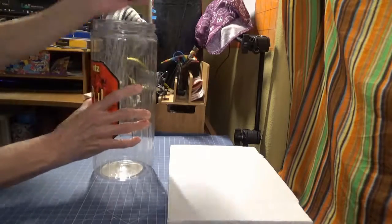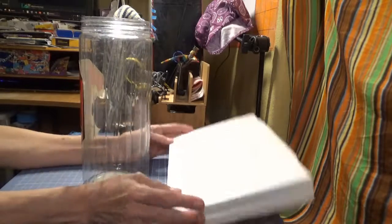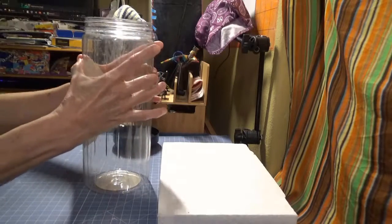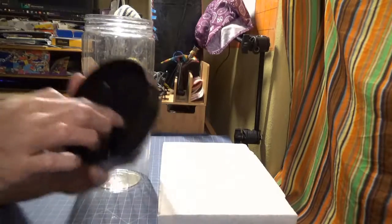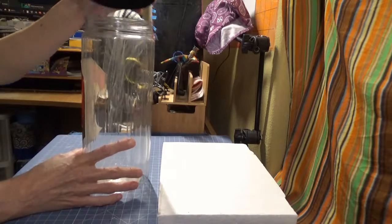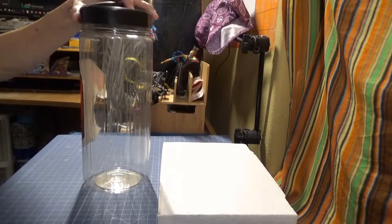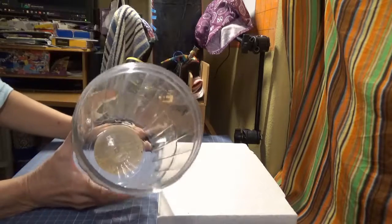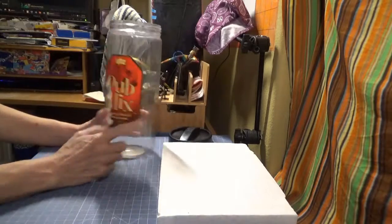What I want to do is take this container and put a piece of round styrofoam in it, like lodge it in there. I'm thinking about putting it in the lid, like that. When I put it in, I'd have to glue it in there. So, okay, I didn't think that through. But that's what my ideas are about. I'm thinking as I move along on the project.